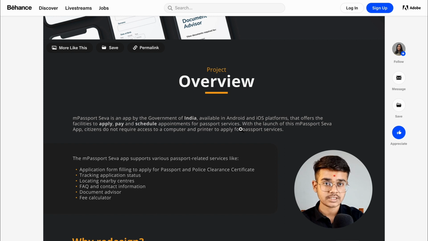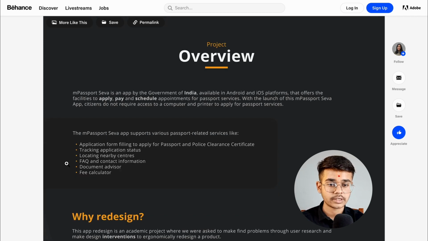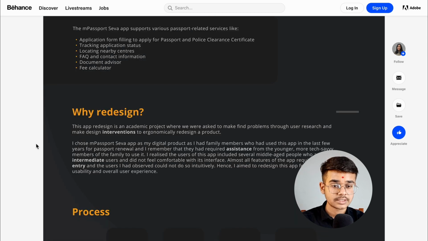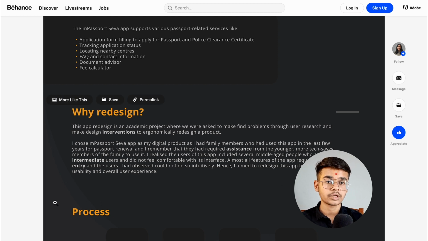So it is basically the agenda of this application, the major purpose of the application, right? Here are examples of some services this application provides. In this case study, she is redesigning this entire application, and here is the reason why she is doing it. If you are also working on a redesigning project, then you must give some reason for the redesign, because there should be at least some problem in the product which you can solve.